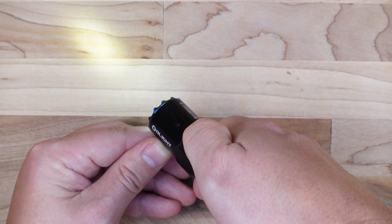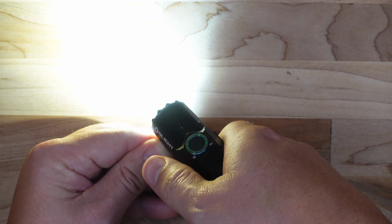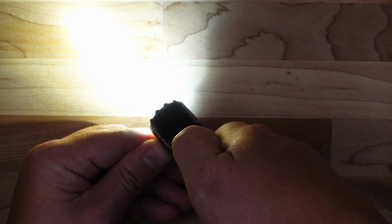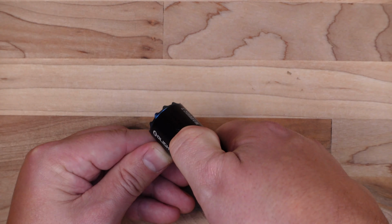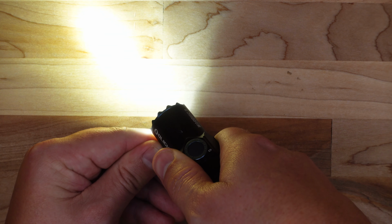To get into the turbo mode, you just double press the side button, which puts it into the 2300 lumens mode. It'll run in this turbo mode for 2.5 minutes before stepping down to the high mode, which can run for 250 minutes or just over 4 hours.